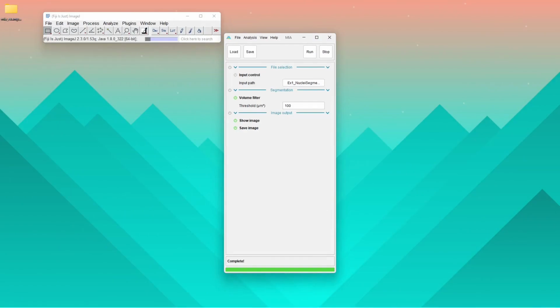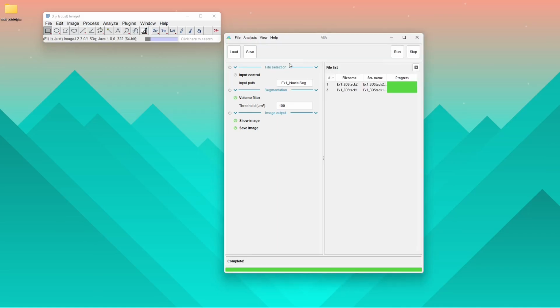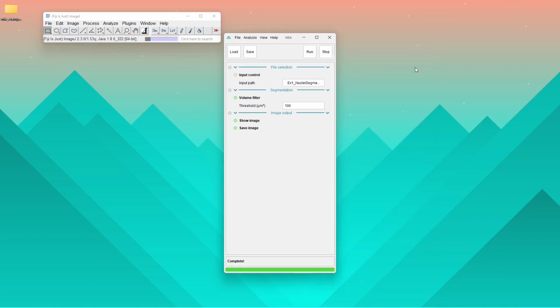As well as the main parameters panel, Processing View also provides additional information panels which can be turned on and off from the View menu. First up is the file list. This shows the status of all running jobs and is especially useful when batch processing multiple files. Additional columns can be enabled by right-clicking and selecting them from the drop-down menu. These can be dragged, expanded and sorted by again clicking that top menu.